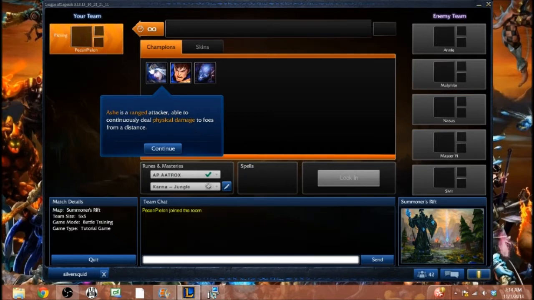So first off, Ashe is an AD carry. That means that she scales off of attack damage and off of items. So basically she's going to be right-clicking on things to kill them. And hopefully she'll do enough damage to carry her entire team by just killing everyone else.